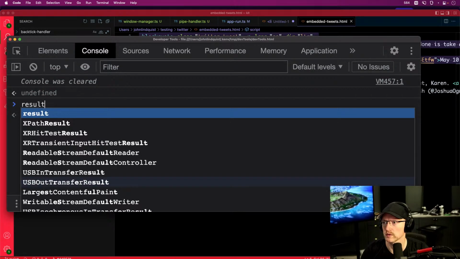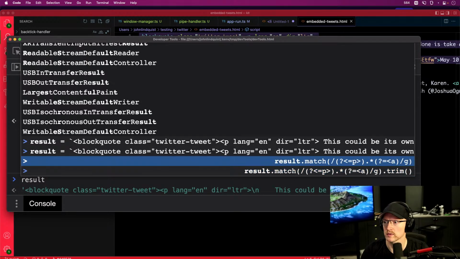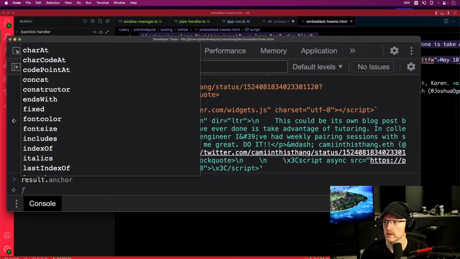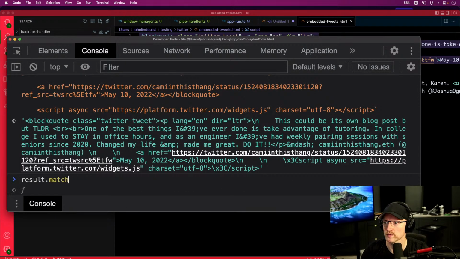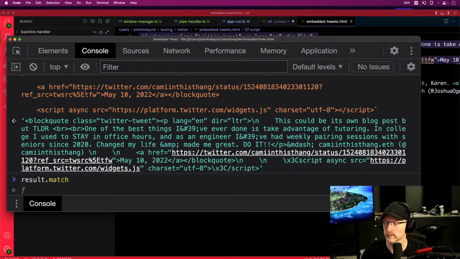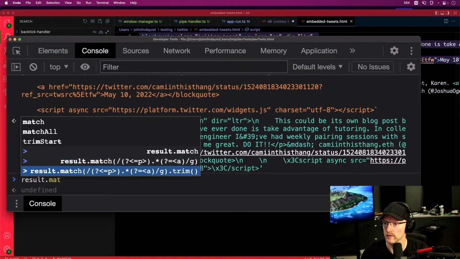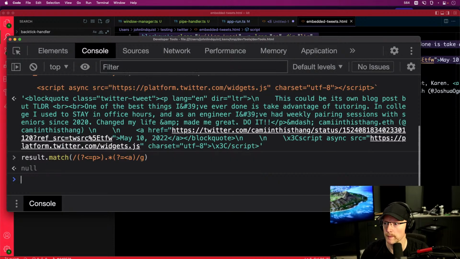Clear result. This result match. Oops. Oh, come on. This one. Oh, that's right. This was the one with the line break.